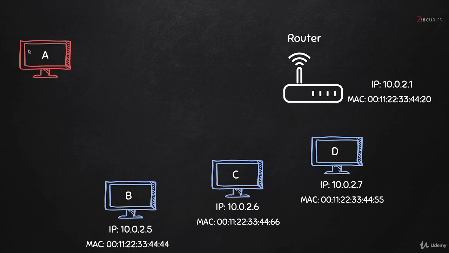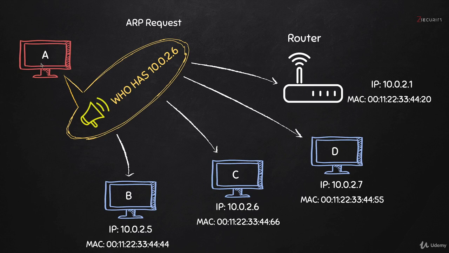What do I mean by that? Basically, it sends a broadcast message. So it sends an ARP request to a specific MAC address that's known in the whole network, and this is known as the broadcast MAC address. When a packet is set to be sent to the broadcast MAC address, all clients on the same network will receive this packet. So, device A will send a broadcast to all the clients on the network saying, who has 10.0.0.26? This packet is going to be directed to the broadcast MAC address, and therefore all the clients on the network will receive this packet. So this is an example of an ARP request.